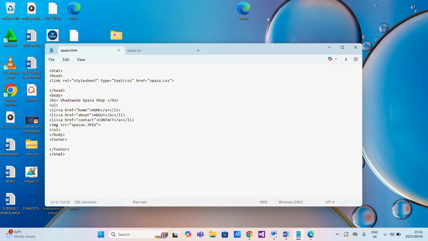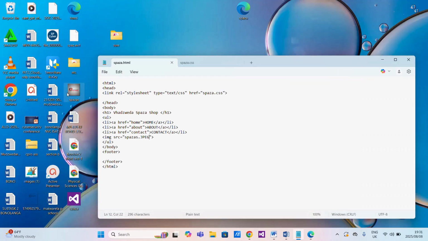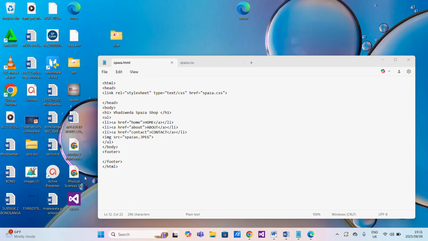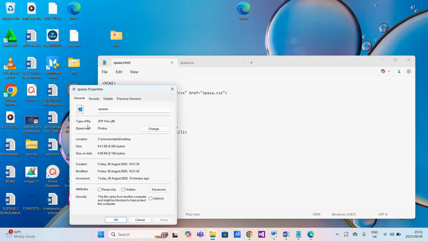Let me try to work on the size. Is that image even big? I don't know if it's big enough, but where is that image actually? I copied it to the desktop. Yes, others. Property.